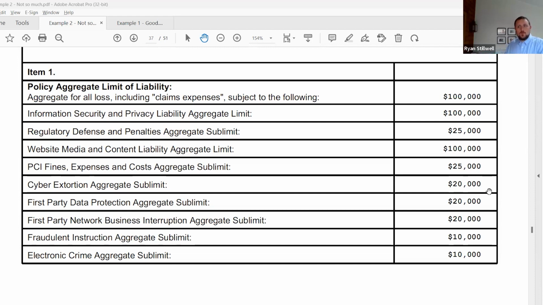Are they walking you through the process to make sure that you're taking every step possible to protect your data and to make sure that you're able to gain that access? You know, there's a lot of questions that come from this. So while there are a good amount of different coverages on here, including website media content liability, that's a good coverage at up to $100,000. Are they enough, right?